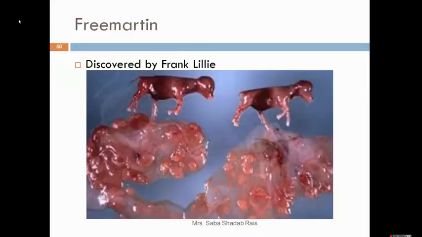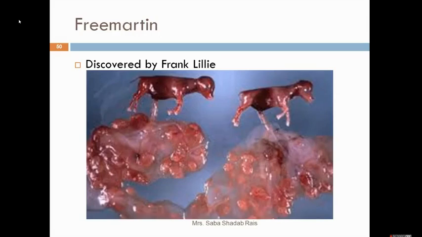This hormonal mechanism was discovered by the American biologist Frank Lillie on the Free Martin. Now, what is this Martin? It is actually the name of a cow, Free Martin. Martin is a Dutch term, most probably Flemish, used for no milk or no offspring, meaning sterile, right? The cow was found to be sterile, and you will be very surprised to know she was sterile because she was born as a twin with her brother, with a male.